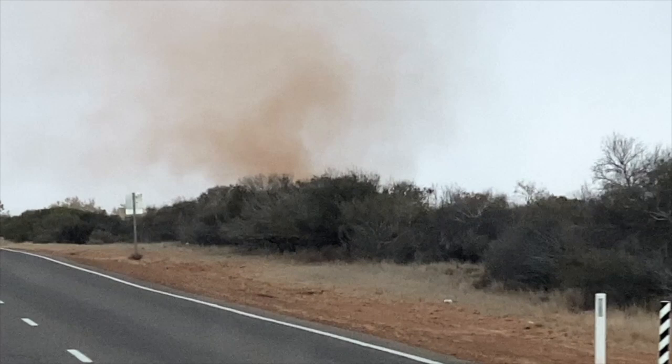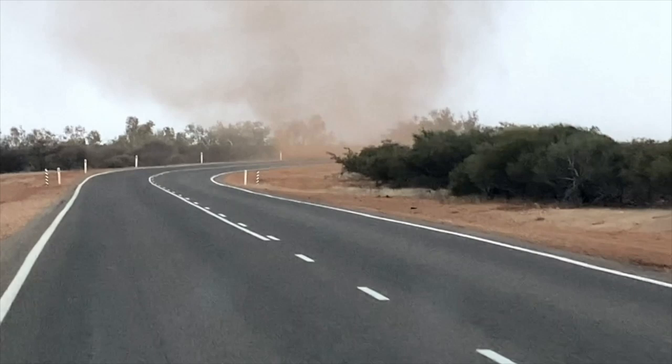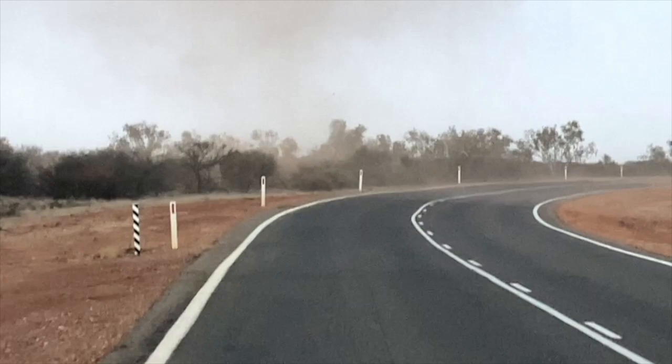I can get right up close to it. Come on. Oh, yeah. Look at it go. Got to deal with willy willies across the road, and it's over 1,000 kilometres north of Perth, and there's nothing but desert along the way. Look at it, and it vanishes. Still whipping a bit. There we go.